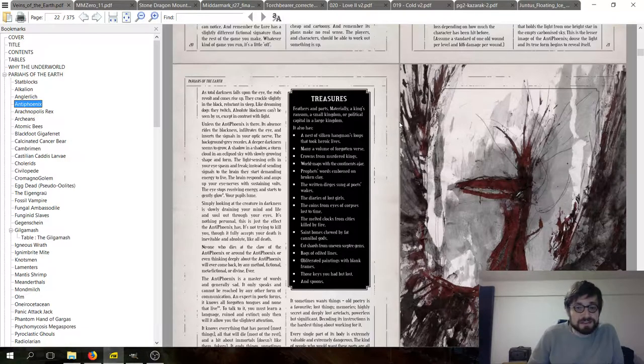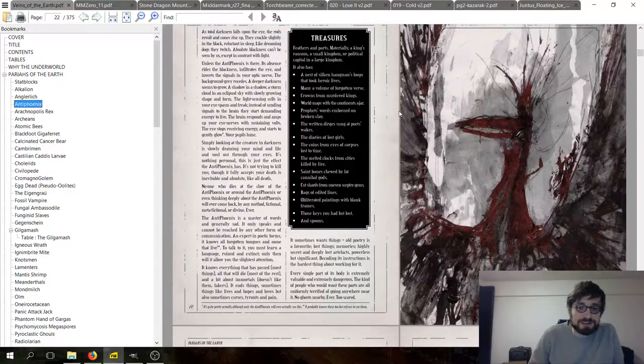The light sensing cells in your eye spasm and freak. Instead of sending signals to the brain, they start demanding energy to live. The brain responds and amps up your eye nerves with sustaining volts. The eye stops receiving energy and starts to gently glow. Your pupils loom. Simply looking at the creature in darkness is slowly draining your mind and life and soul out through your eyes. It's nothing personal. This is just the effect the anti-phoenix has.